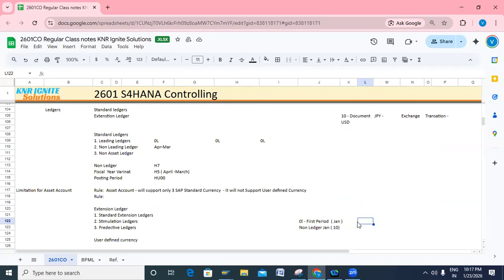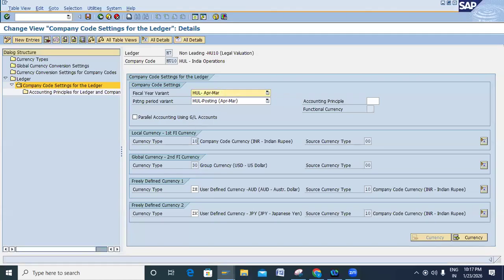If you post 1000 in January, the same thing you can see in the posting 10th period, whereas in the Jan period, which is April to March, and all the currencies, whatever you're using in the ledger, currency type 10, 30, user defined currency, you can see all the values. Okay, so all the conversions, everything you have configured, right? So you will see exactly your leading ledger books, and exactly you will see the non-leading ledgers with the help of this non-leading ledger.